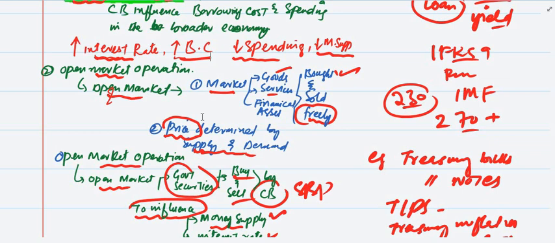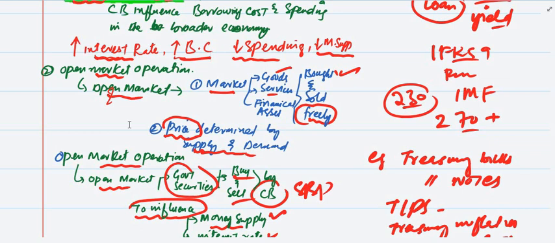Now we have another perspective that we'll discuss: open market operation. First we have to understand what an open market is. An open market is the market where goods and services and financial assets are bought and sold freely, and their price is determined by the supply and demand. It means there is no restriction, and the market operates in a competitive environment.